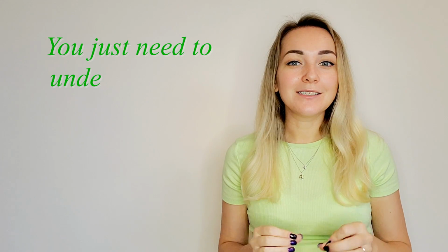Tip number 4. Don't worry about unknown words. Use the context. Yes, it's okay not to know all the terms in the written passage. And yes, sometimes it seems almost impossible to read the text without information about all vocabulary contained in the text. However, it is possible, believe me. You just need to understand the context. Try to use some words that are near the unknown word and try to guess the word by the characteristic it has, whether it's positive or negative, whether it's a description of a person, animal, or any other feature. Grammar will also help. Try to understand what part of speech it is, and then deduce the meaning from the context.